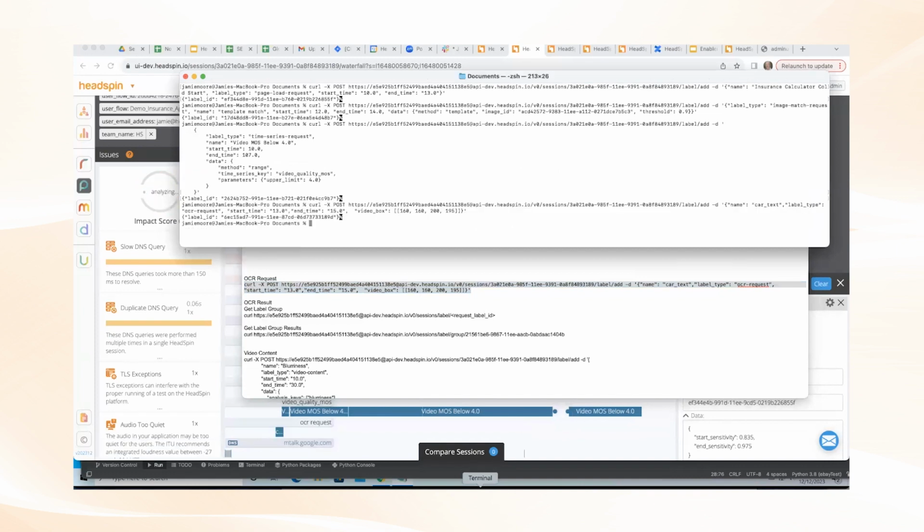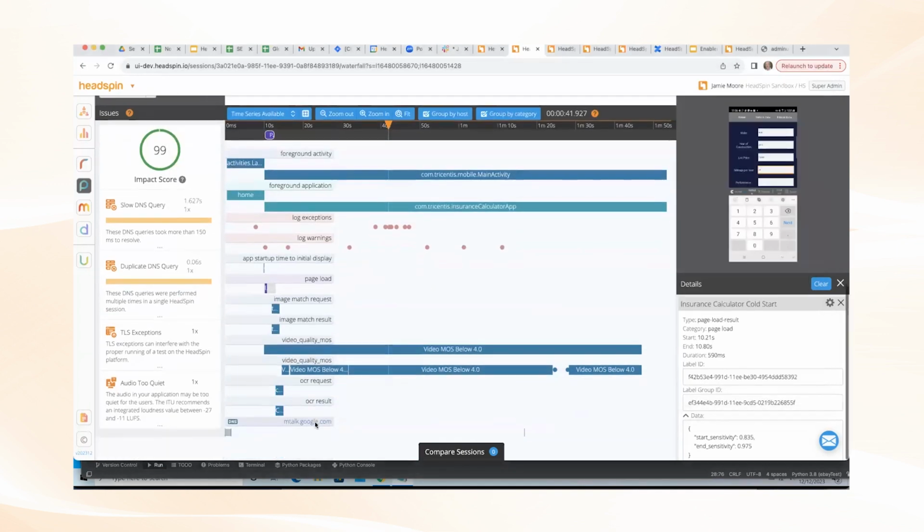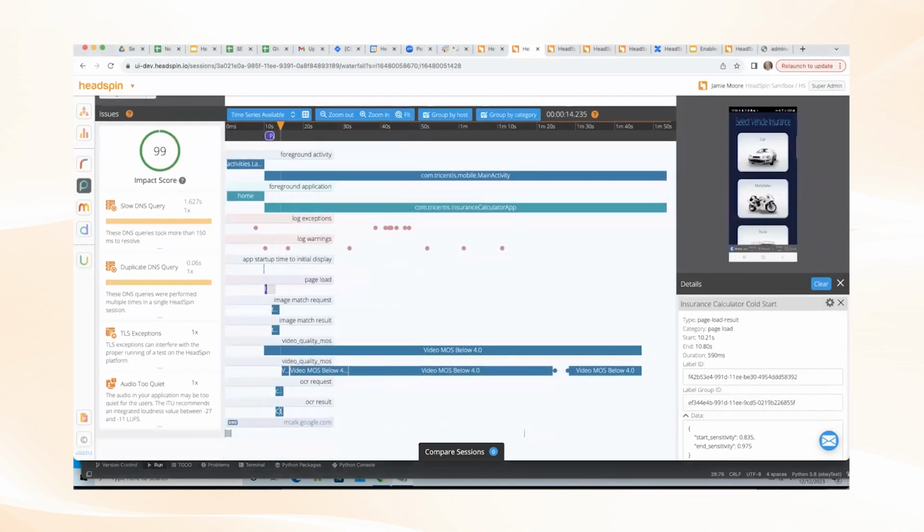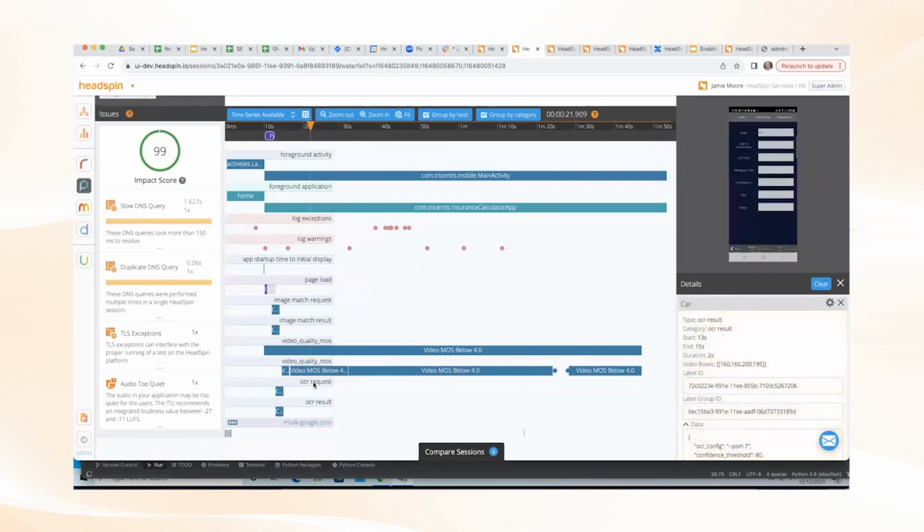One thing I want to highlight on the OCR request, because this is a little bit different, is that when I click on the result, you have the request, and then you have the OCR result. The result name here is the text that it found in that request.